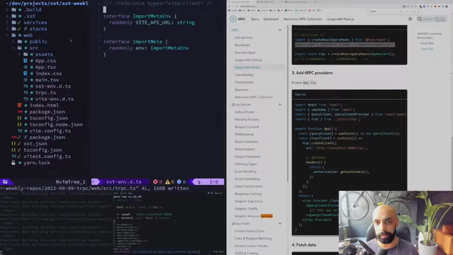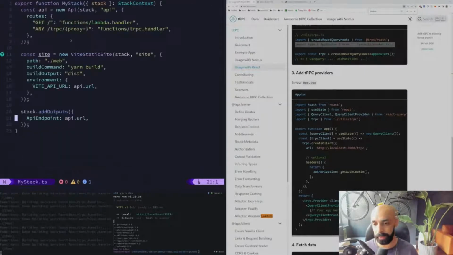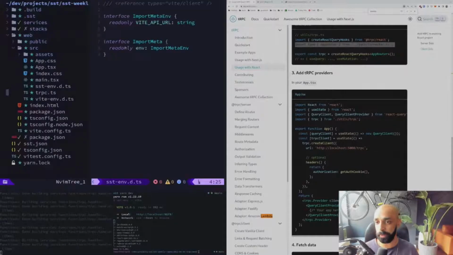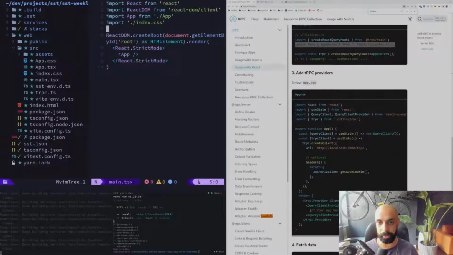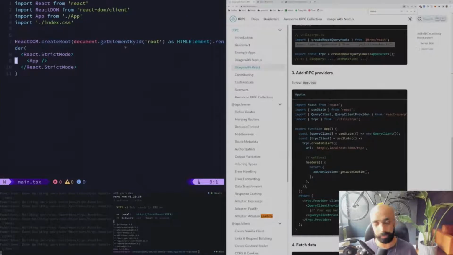Oh, here we go. You see, here's one of the nice things about SST. Just like tRPC, we care about type safety end to end. If you look at this Vite static site, we're passing in the API URL to it, environment VITE_API_URL. It does code generation, so not as slick as tRPC, but in practice it works pretty well. We generate this for you, and all that does is make it so you can do import.meta.env, and you have the API URL right there. Whatever environment you pass in is going to be available for you here.